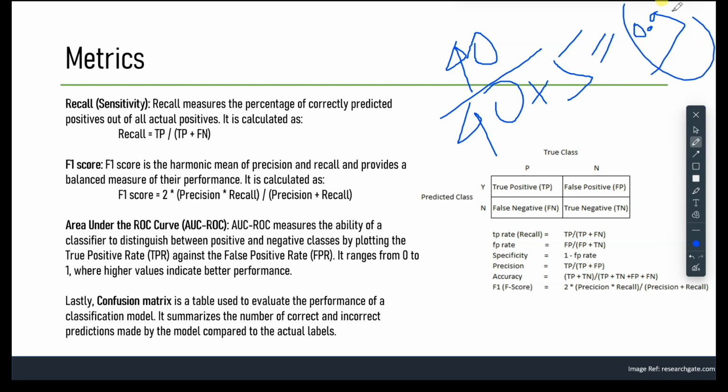You can see that it has correctly predicted 90% of positive instances. This is important in situations where false negatives are costly, such as fraud detection.